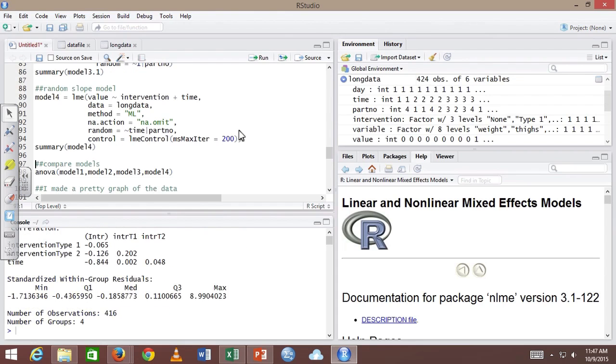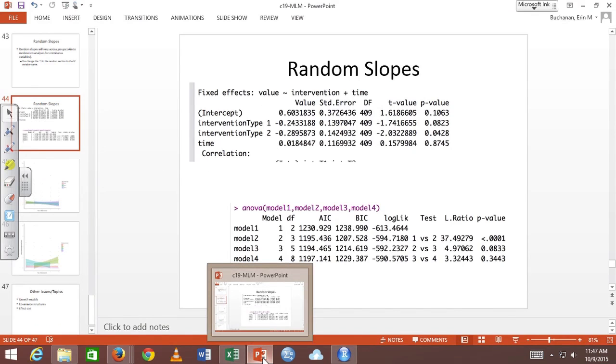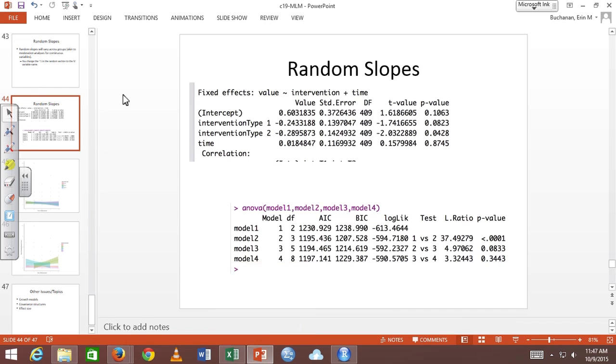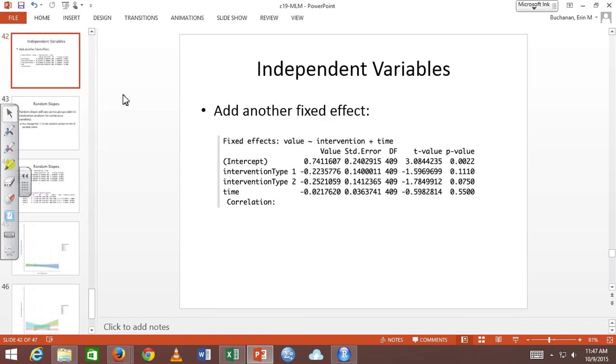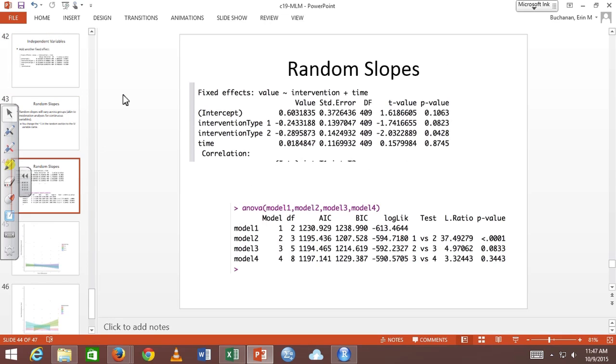And so it runs because I forced it, like convinced it to talk. So with a random slope, I copy the fixed effects. So time, you'll notice the time variable between the two without a random slope actually switches sides. So it went from negative 0.02, going down, to going up. So 0.02. I mean, it's not significant, but it has flipped because I've changed the random slope variable.